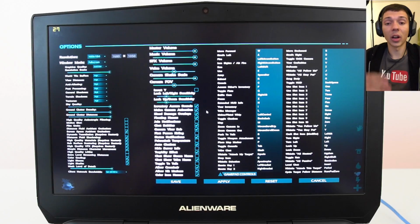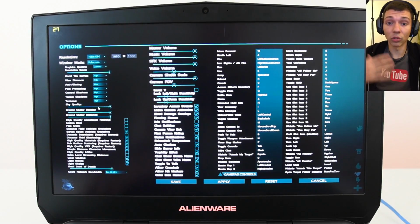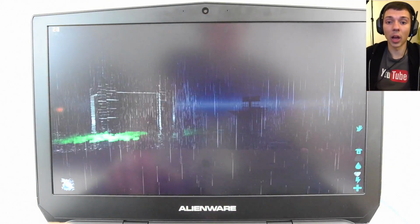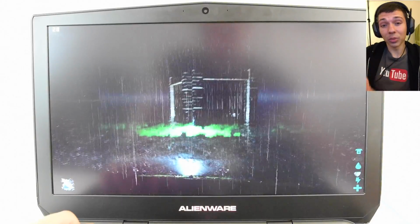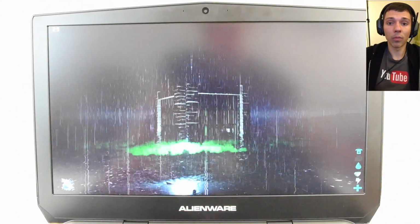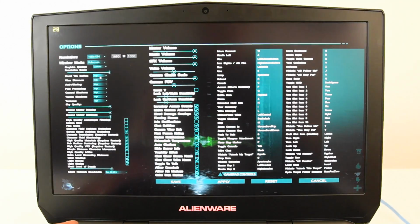If you have any idea on how to get Ark working correctly, let me know. I spent a couple hours looking online. I just couldn't figure it out. So let me know in the comment section below if you guys know how to optimize the game. It seems like people are still having issues with it. I do have some good news about Rust though. Rust actually ran a lot better.